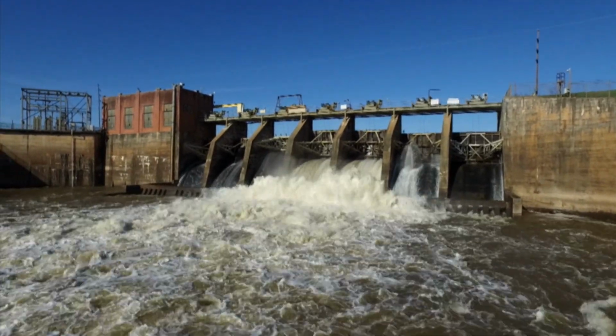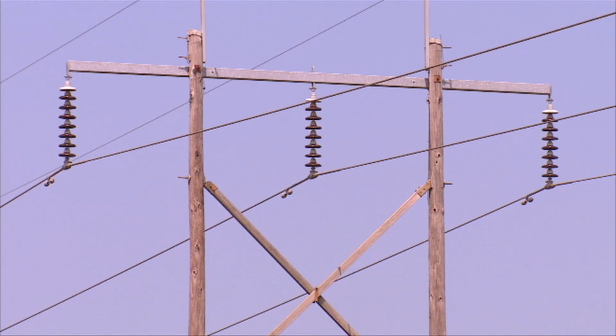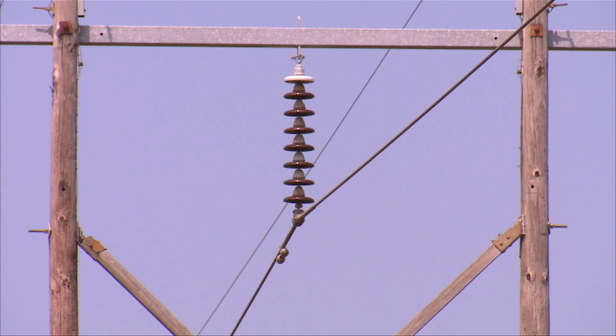So you've seen how electricity is generated at the power plants. Then the next step is to move that power from the generating plant out first to the substations and then down the distribution lines to your homes and businesses. And that happens over what we call a transmission system. A transmission system, or a grid as some people will call it, consists of these high voltage transmission lines. Those are the ones you've seen that are generally taller, bigger poles, some concrete, some steel, some wood.